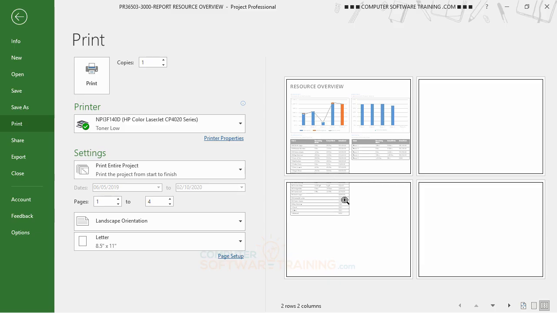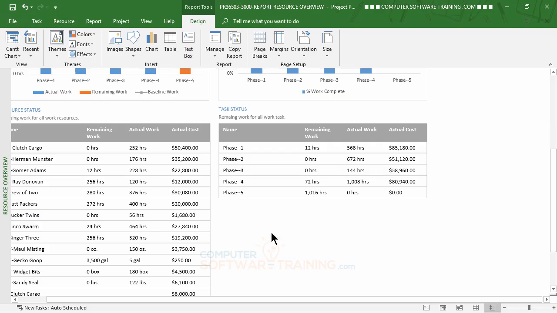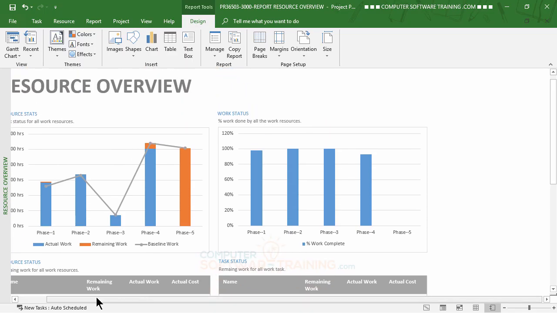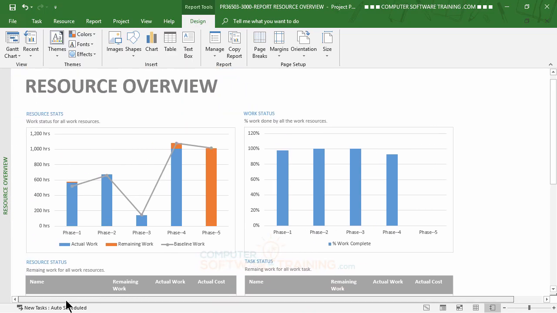So it's something you can think about. Maybe you could say, you know what, maybe I don't need this graph here, so you can get rid of the graph, put that over on that side, put this down over there, and you're set. So it still looks pretty good nonetheless, but that's how easy it is to manipulate the reports and get them to look the way that you want to see the information displayed.